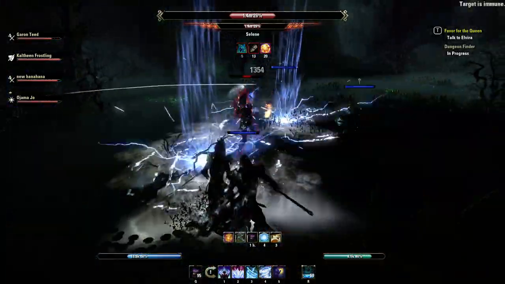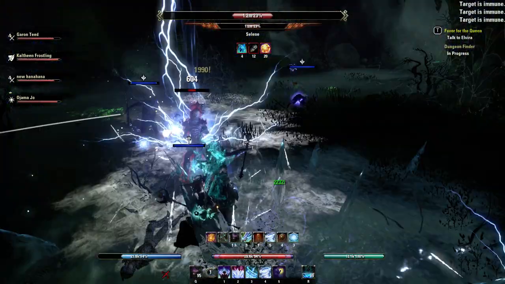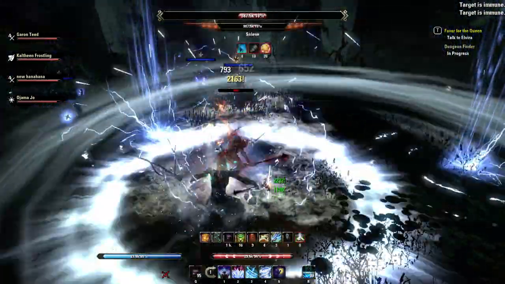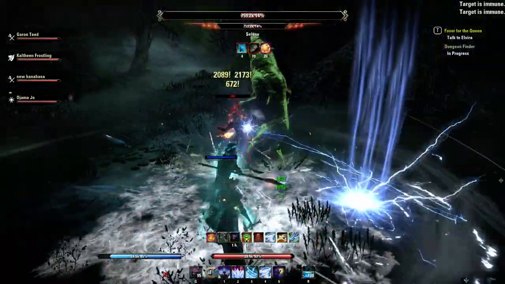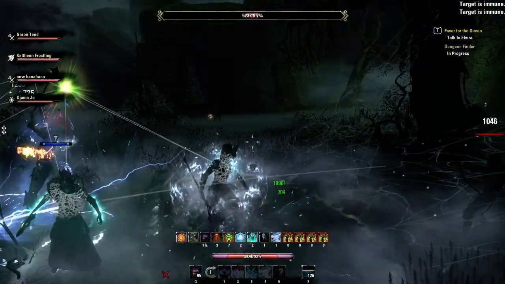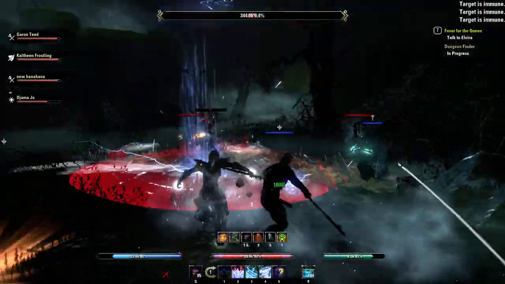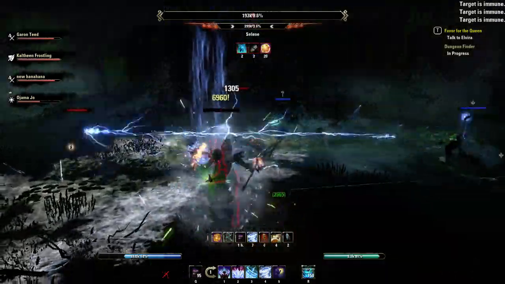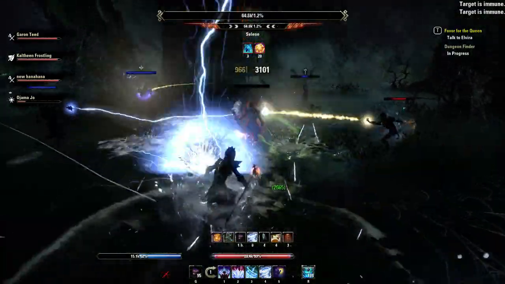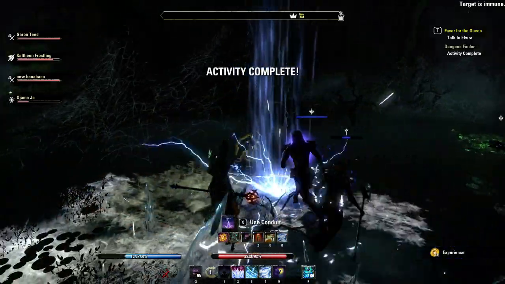I'm going to try and keep her in the AoEs now. Yeah, with her, just move side to side. That's the best thing I can suggest. Alright, since we got this, I'm going to roll this way. And Selene, you are going down. There she goes. She is dead.